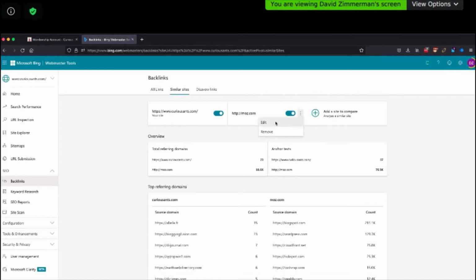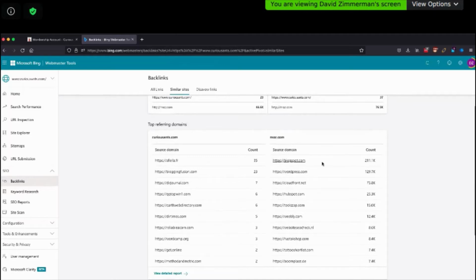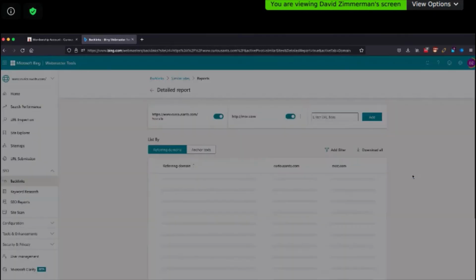Actually, it should be, because we're doing, anyway, the point is you put a competitor in, you can put several competitors in, right? And now I can see, compare me with the referring domains, 23 domains versus 66,000 domains. I've got a long way to go. Anchor text matches significantly with lower. Domains, fine. View detailed report.